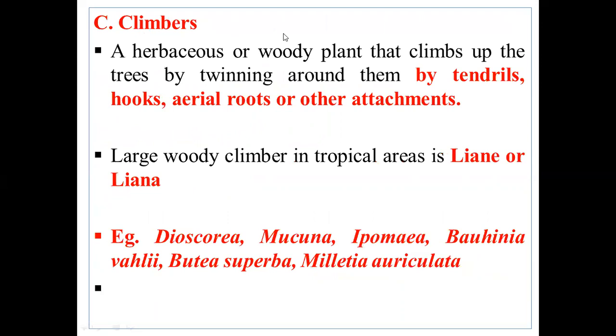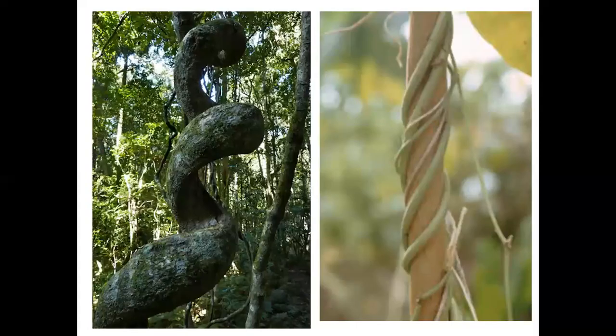Next, climbers. If you take the next picture, whatever you are seeing on the left side is called the largest woody climber, the liana. If a climber is attached to some other plant, the quality of the desired plant will deteriorate over a period of time, and it will bend or sometimes damage the straightness and everything. Small climbers are okay, but if the climber grows like a liana, it will damage the tree form. That's the one thing.